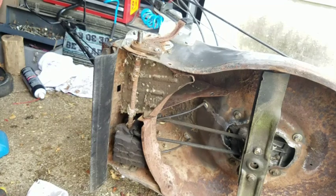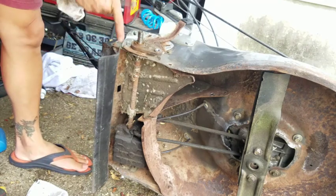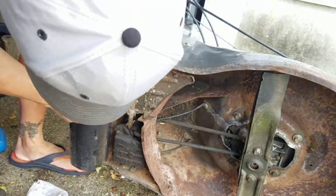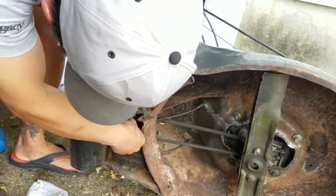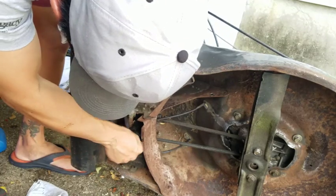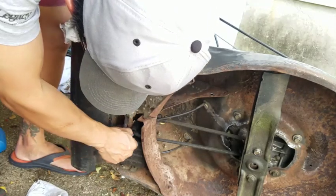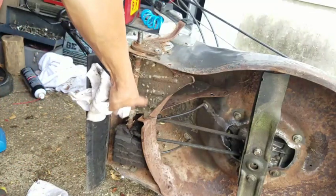Now that both wheels are completely off with their washers and spacers and snap rings, the transmission still won't budge. I banged this a little bit with a hammer and it started to move down a little bit. But I think these baffles are in the way. So I'm going to slowly try to loosen up these baffles and take them out. I've already taken out two baffles, but there's this one that's definitely in the way of the transmission sliding out. So I'm just going to painstakingly try to take this one and that one off.